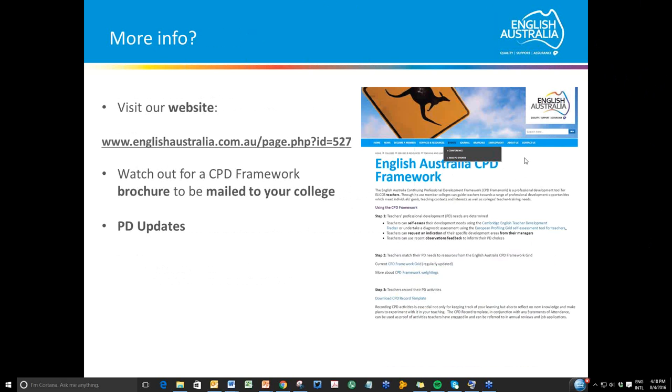There's another question. Does the academic manager need teachers' permission to review their CPD profile? I think the way that it is now, teachers will be carrying around their own CPD profile. It's not going to be housed by any English Australia portal. And I really think that that's something that the manager and the teachers would have to agree on almost when the teacher starts working at a college. But I think that it will be a really helpful document for teachers and for managers to discuss professional development opportunities and where teachers want to go with it.